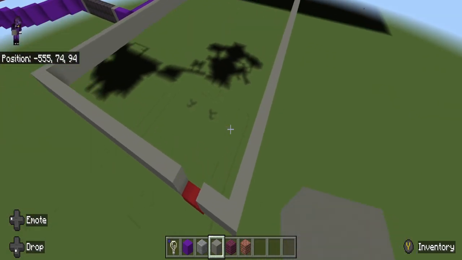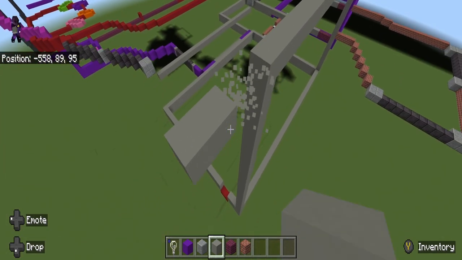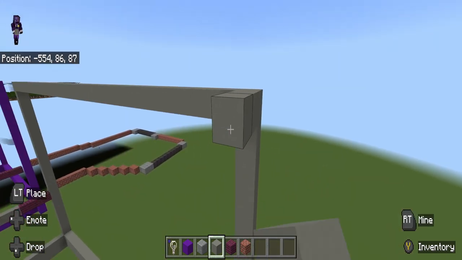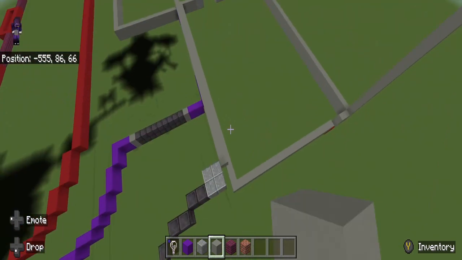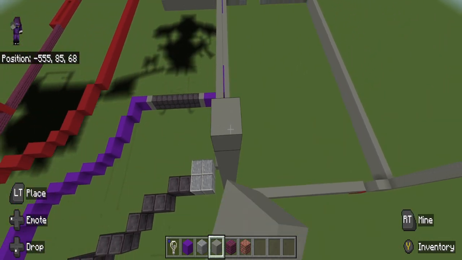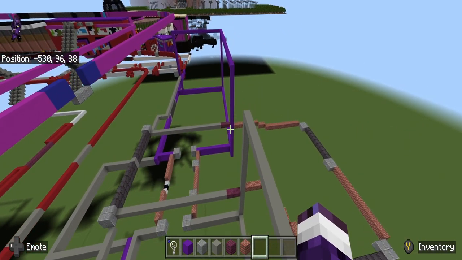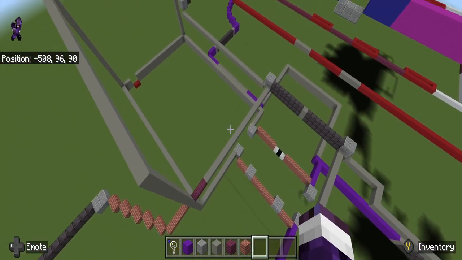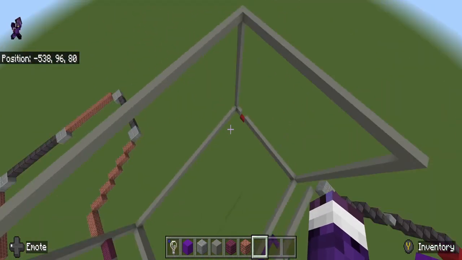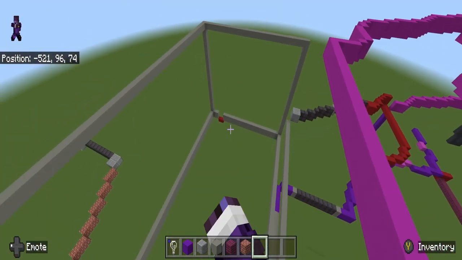You're just going to create a little box. There you go, a little box just like this. And you gotta do the exact same thing on the other side, right here. You're gonna create a little box, just like this. Once you've done that, it should look something like this. So remember, 23 blocks in the air. Box it up.